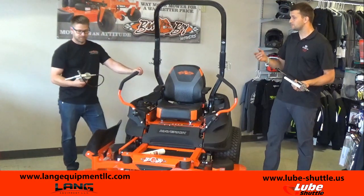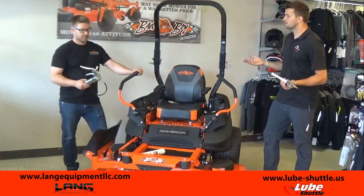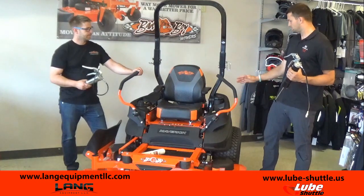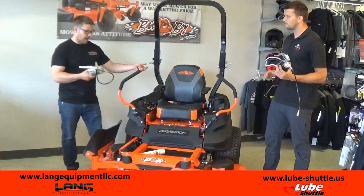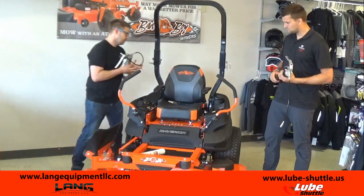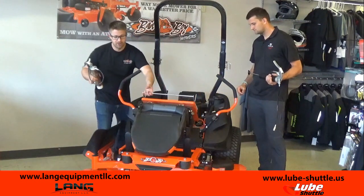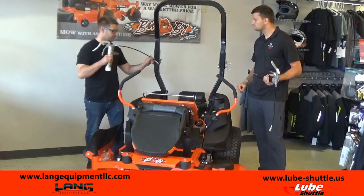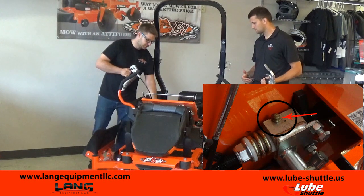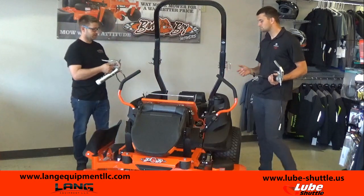Now those, you can even take the tube out, put the cap back in, store it for winter if you want to do something like that, just so you don't have that grease in the gun. Yes. Now on a mower like this, there's going to be, what, 6 zerk fittings? On this particular one, there are 6 zerks. Steering is going to be one of the biggest ones, just making sure that you get that properly lubricated. Like I said, it's just going to take 1 or 2 squirts. Mm-hmm. Hooks right on. Just 2 little pumps, and you're good. Yep. You go on to the next one.